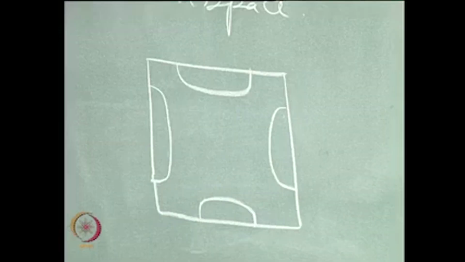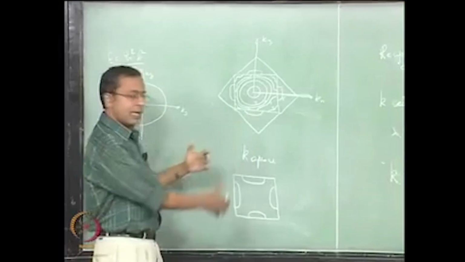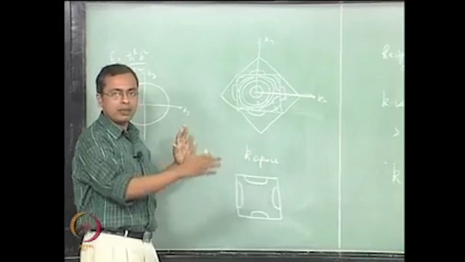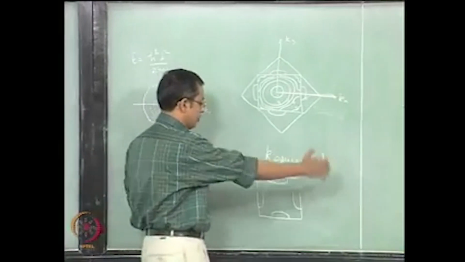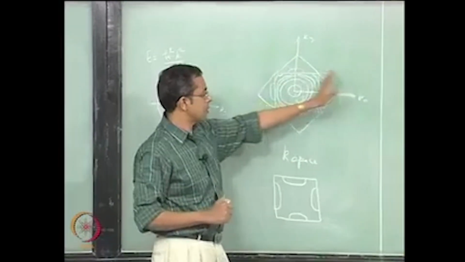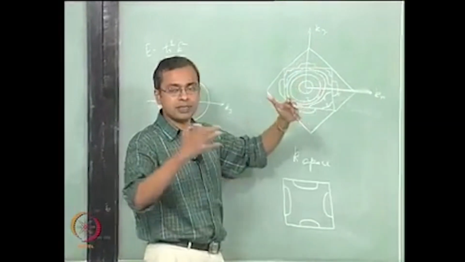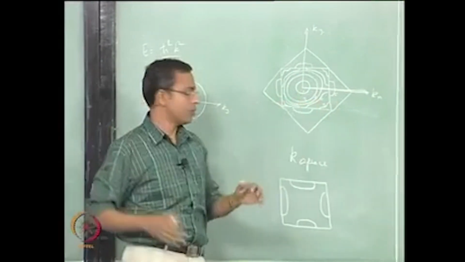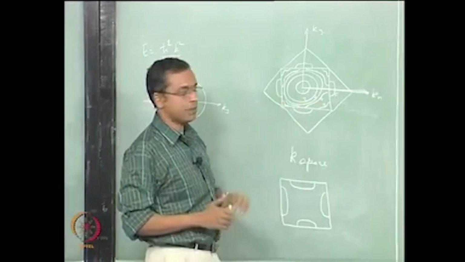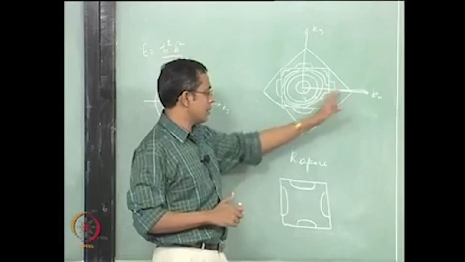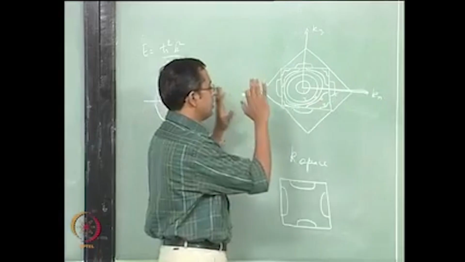So this is how you do this in 2 dimensions. Again, the diagrams can get complicated if you make it a longer diagram and you include all the subsequent zones and you continue to grow this, and you look at different materials where the Fermi surface is larger and larger, and you have to look at interactions between the Fermi surface and much higher Brillouin zones, but the concept is exactly the same.